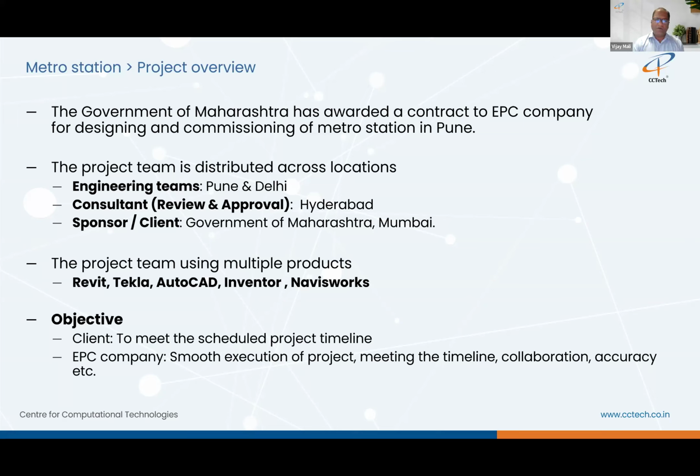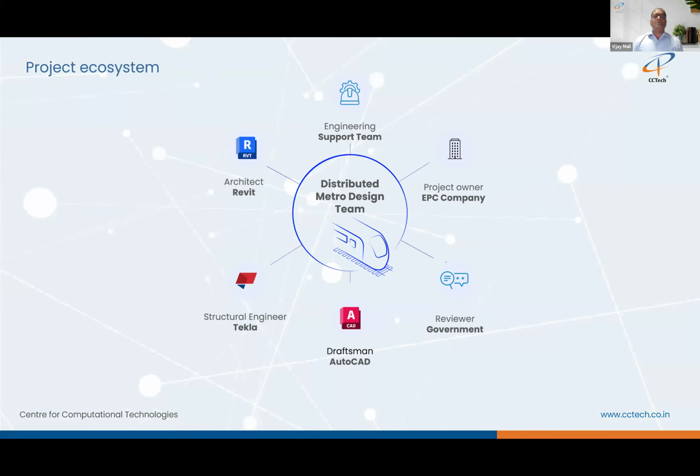So this is a broader picture of what this project is. Now, in terms of project ecosystem, typically the architect uses Revit, the structural engineer is using Tekla, the draftsman is using AutoCAD, and then there are support teams who might be using Excel, PowerPoint, and Power BI reports to see the progress.